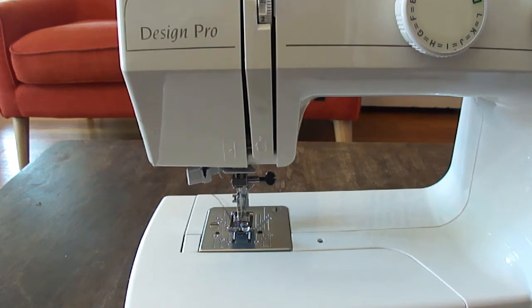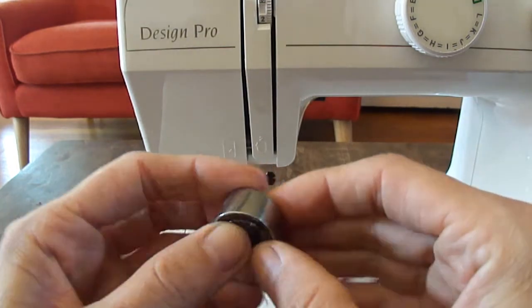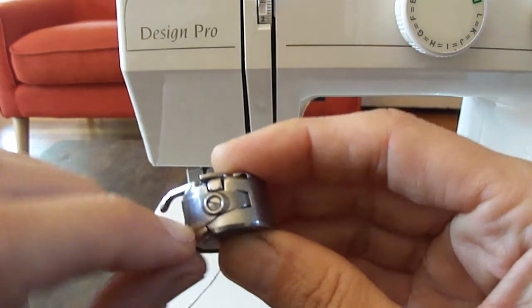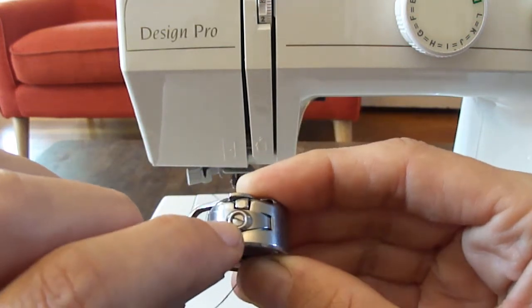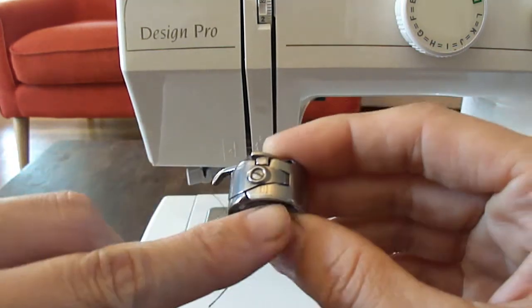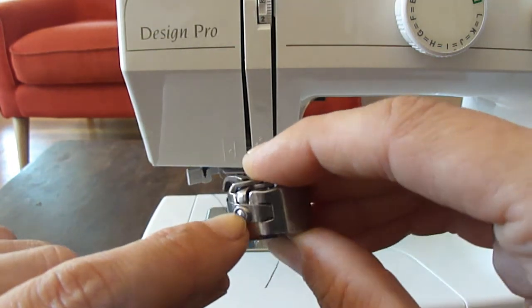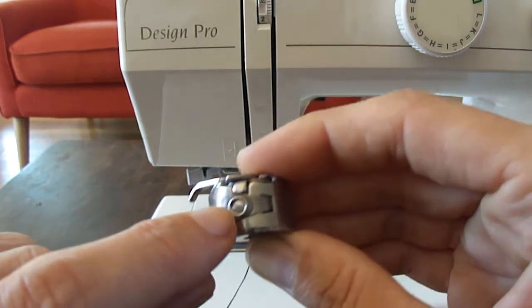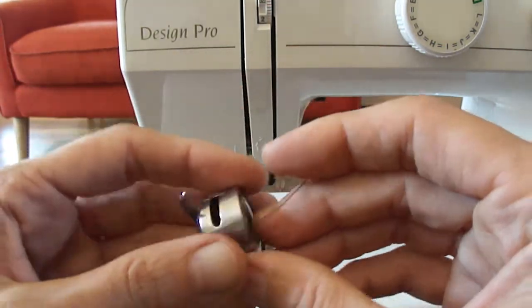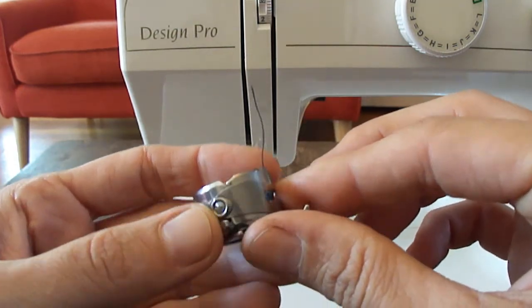Now I can thread my bobbin. So remember, I filled my bobbin. I'm going to place it in my bobbin case. And while we're talking a little bit more about the bobbin case, this little screw on the side is actually the tension for the bobbin thread. If you ever felt that your bobbin thread needed adjusting, maybe it was too loose or too tight, you can turn this slightly with your fingernail or a really tiny screwdriver to adjust that, but you shouldn't have to. The only other times I've ever had to adjust it is when you feel that it's really, really tight, and I'll show you how to pull it through.